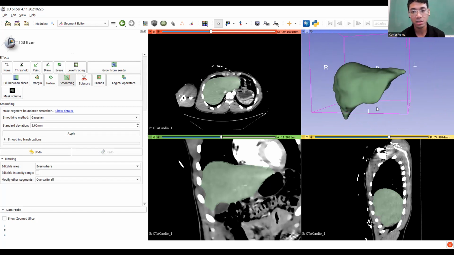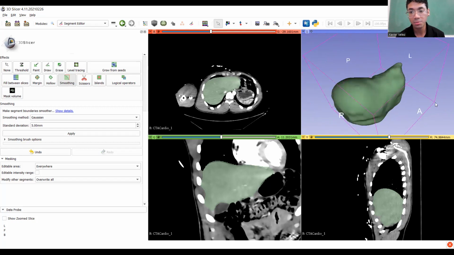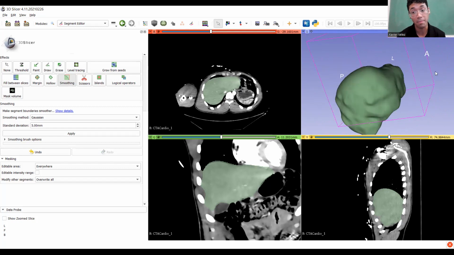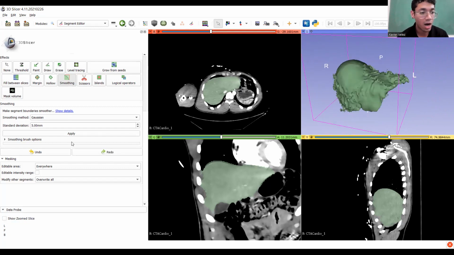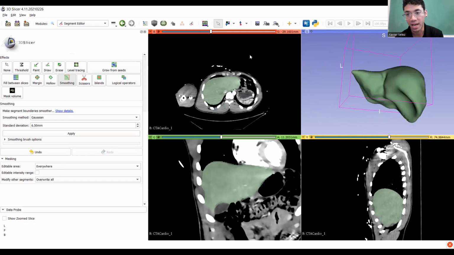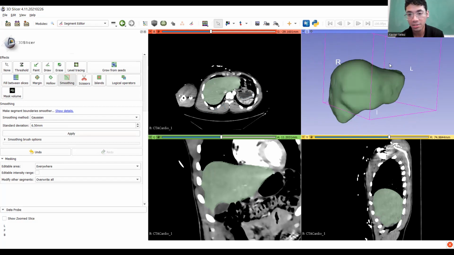Because we're trying to make this a little prettier, I might smooth it a little bit more, just because it's still a little ugly, but this looks a lot better than how it started. So I might bump this up to just 6.5, and we'll see if that is good enough. Again, all this is pretty subjective. So kind of just depends on your application. Okay. I'm gonna say that I'm happy with that. I think that looks okay. I think it's pretty good.